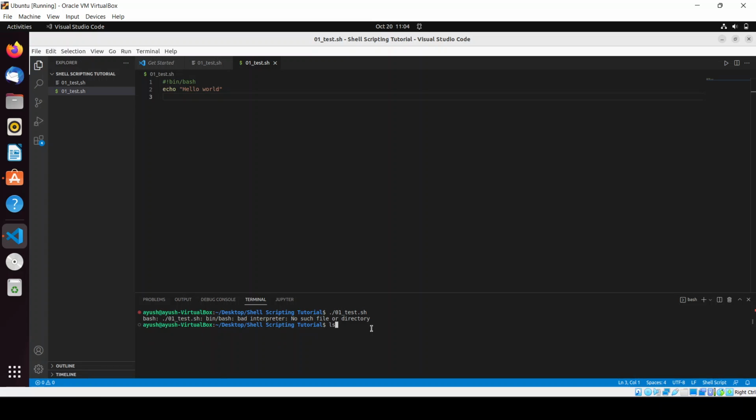Okay, let me just do ls to see why it's not executing. Okay, dot slash 01 test.sh. Why is it showing no such file or directory? Okay, I think I have by mistake written it like this. Okay, so here you can see hello world.